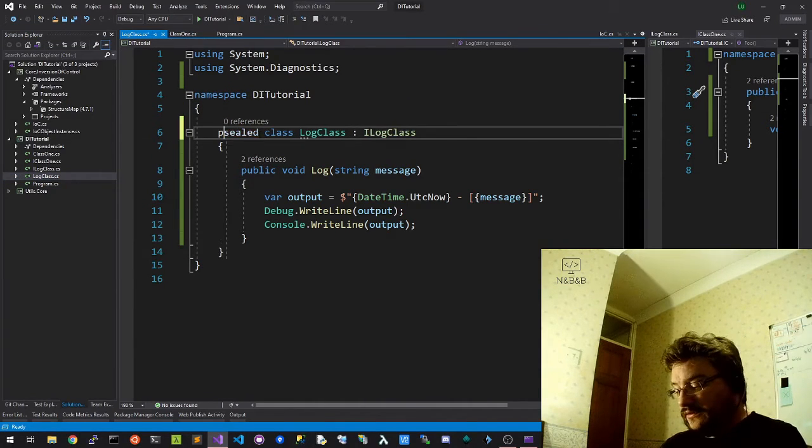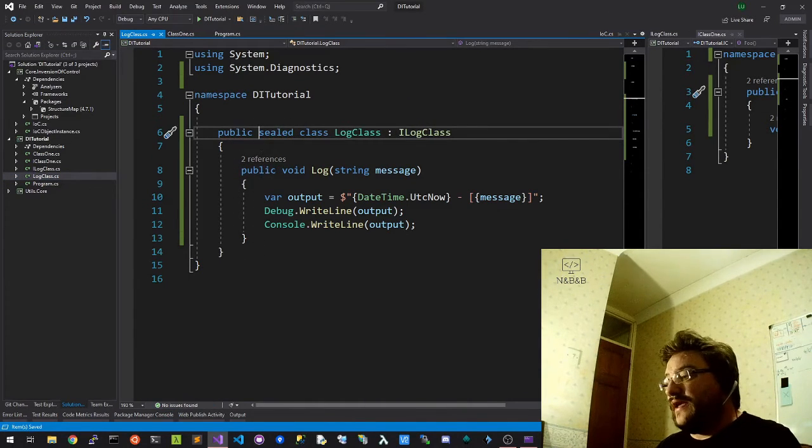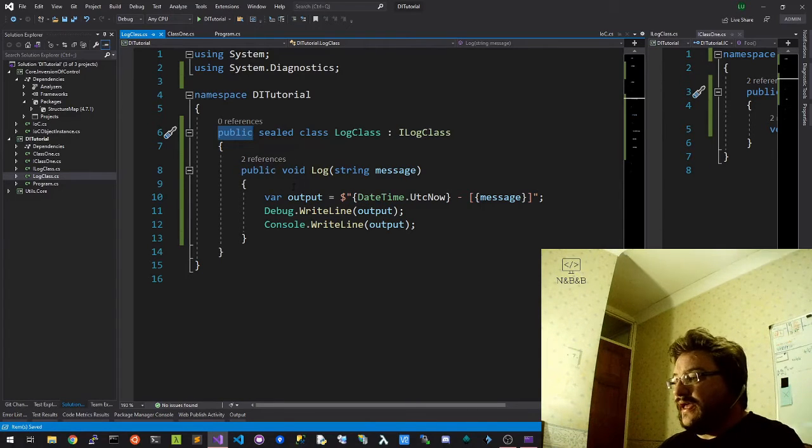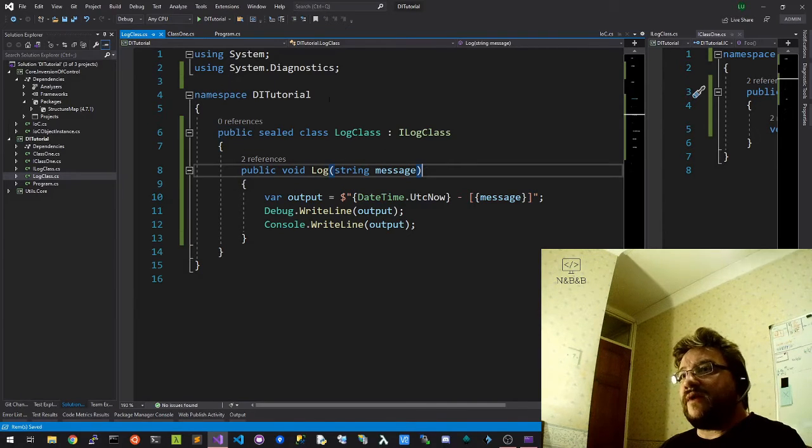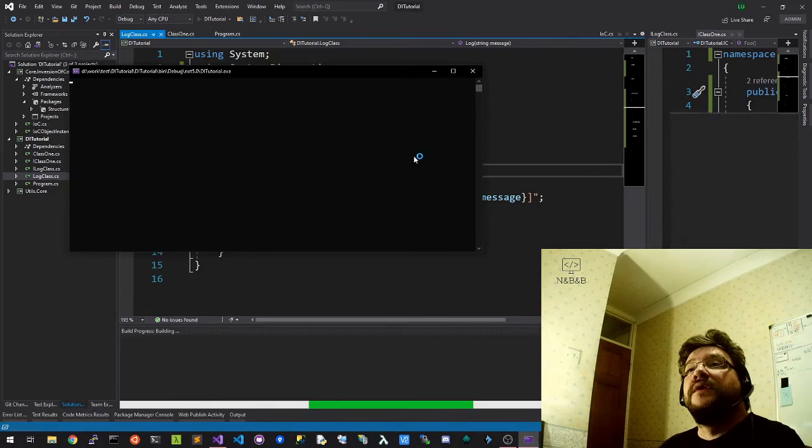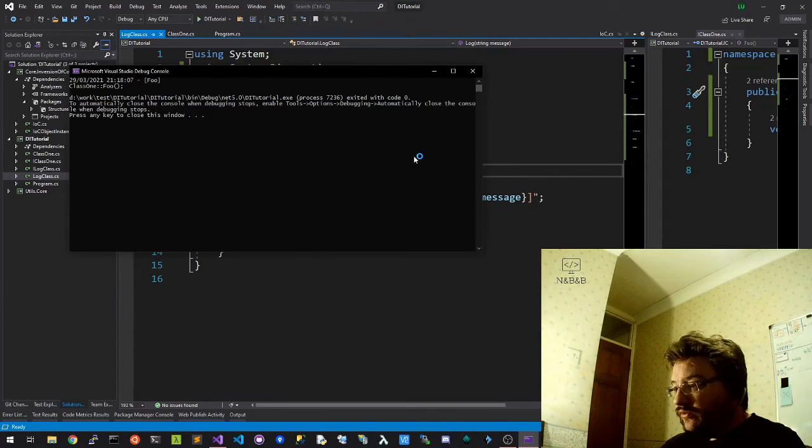By default, in .NET, if you don't specify an accessor on your class, it is going to be an internal-only class, which means that it is public to the assembly, but not to outside of the assembly. And because when we do assembly scanning, we use reflection to have a look to see what classes are implemented, those have to be public. And here we go. Great, our program runs. We have the log output and we have our actual implementation of the method there.